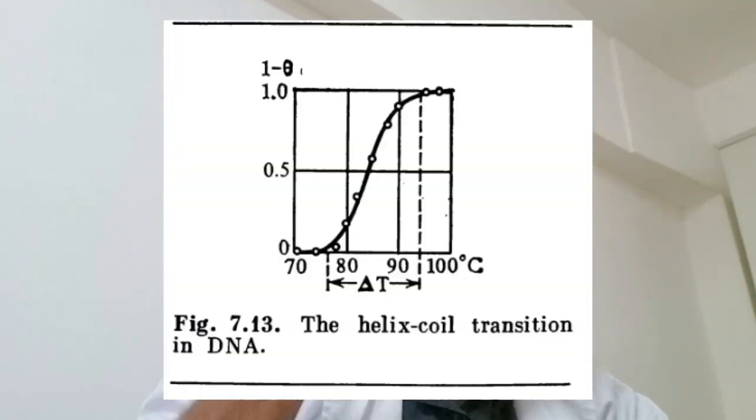In figure 7.13, it is a curve of the double helix coil transition in DNA based on the Ising model. Here delta T is equal to 4 sigma to the power half times R times T maximum squared divided by delta enthalpy delta H. From the experimental values we got that the change in temperature delta T is approximately 10 to the power minus 4 to 10 to the power minus 5, and Gibbs free energy is approximately 30 kilojoules per mole.